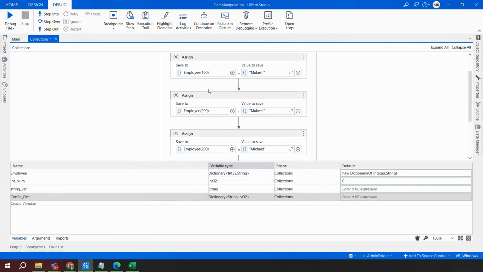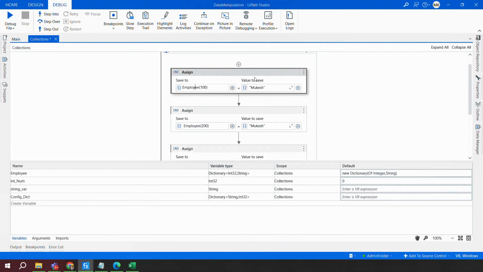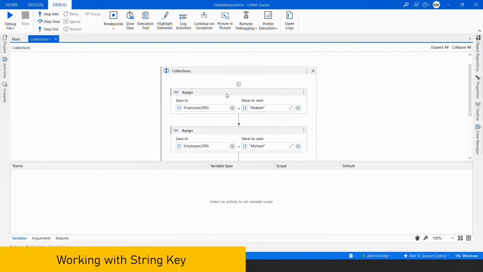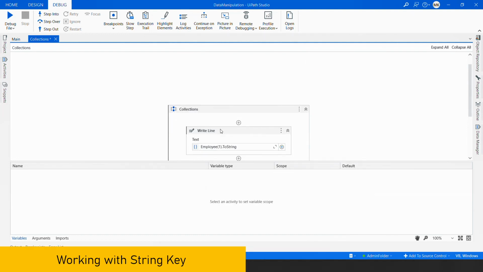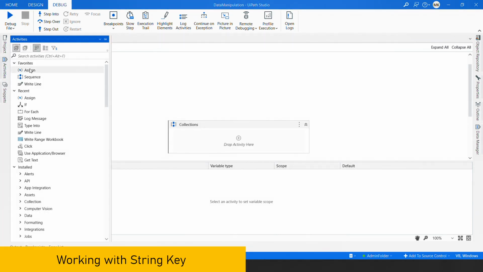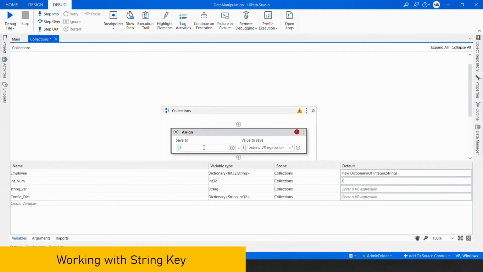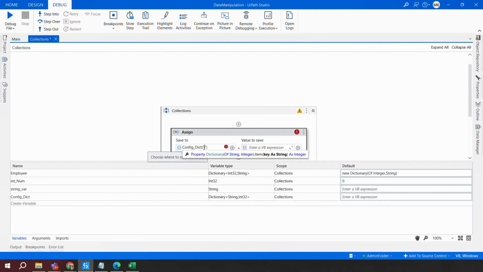Now config dictionary, right? So I'll just remove all of this. Assign. My name of the dictionary is config dictionary. The key is a string. So I can put the key as A and the value is 100.